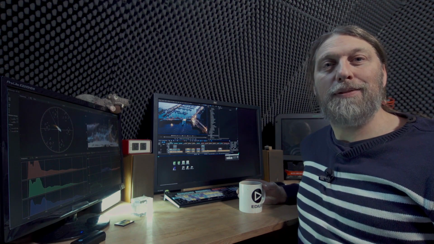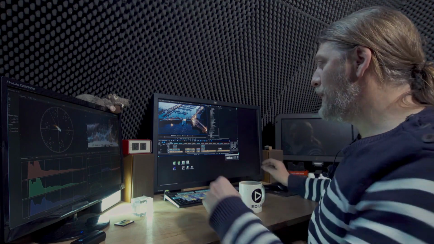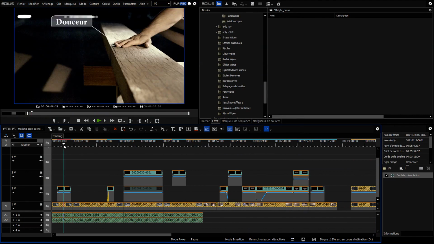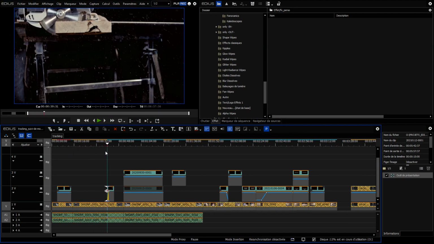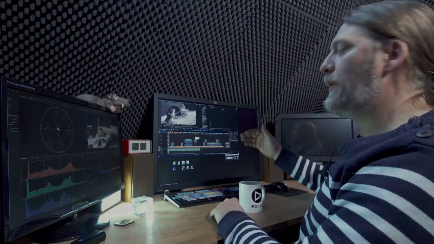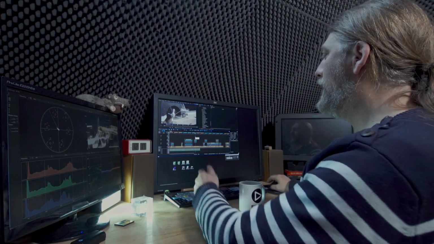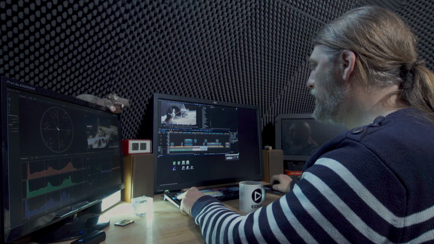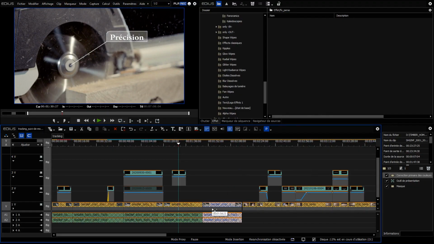Now we will see some of them in detail to see how it goes with the tracking. We're going to start with a very simple tracking. So we're going to leave this one to one side because the technique is the same on these clips. We're going to take this clip and you will see how I created the motion tracking with it. The previous examples are made the same way, so we will simply copy the clip. So I click on the clip and move it, and just before releasing it, I press the Control key. That way, the clip is duplicated.